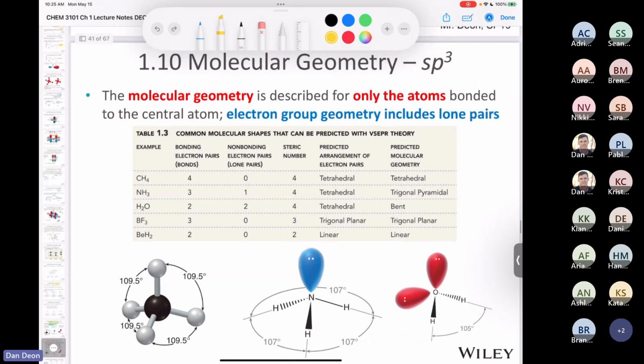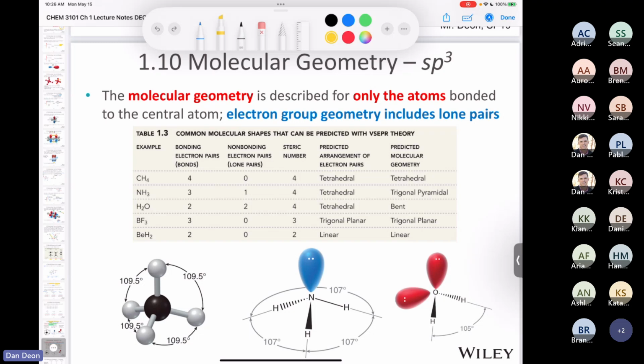All right, so every once in a while I'll have a student say, do you have this summarized in a table somewhere? Sure, here you go. Everything that you'll need to know in terms of molecular geometry is on this slide. Again, we don't look at steric numbers of 5 or 6 in this class. That's a general chemistry topic. It is not covered in this class whatsoever, so don't worry about it.